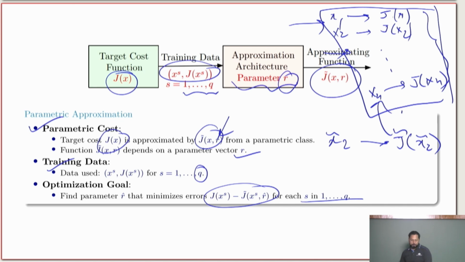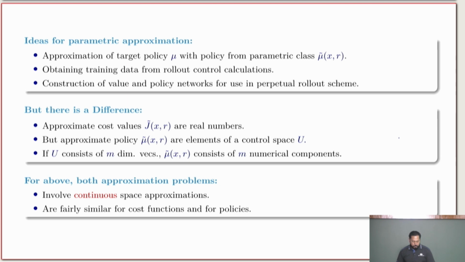For problems where the state space is very big, you may need a neural network to do these prediction tasks. Okay, so we get a basic idea of how we can do parametric approximation for cost. As I said, we can do parametric approximations for the policy as well. So there are two ways to do parametric approximations. We can do it for the cost, where the parameter gives me a way to compute the cost, or I can see that my policy has this parameter. So these are two different views.